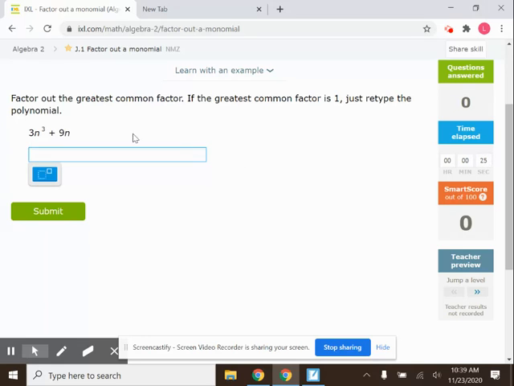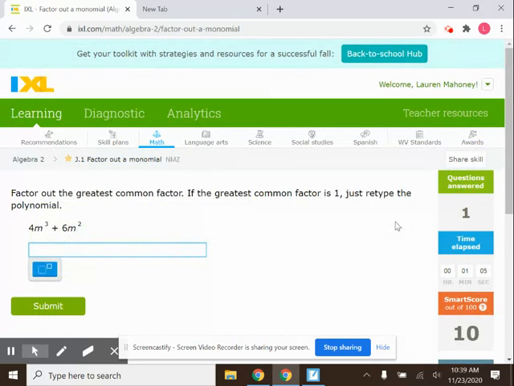So you want to look at numbers and letters. The greatest number that I can divide both of these terms by is 3. And the greatest letter that I can take out is the lowest exponent, which would be an n to the first power. Then I'm going to open up my set of parentheses and write what's left once I divide each of these terms by the 3n. So the 3n cubed, the 3's are going to divide out, but I am only taking one of the n's away from the n cubed, so I'm still left with an n squared. And for the plus 9n, 9 divided by 3 is 3, and the n's divide out, so I'm left with n squared plus 3.